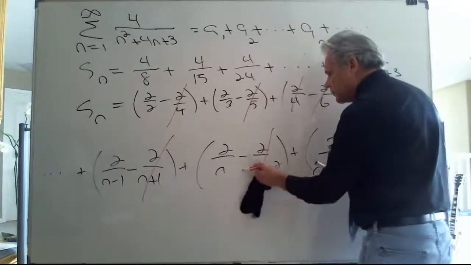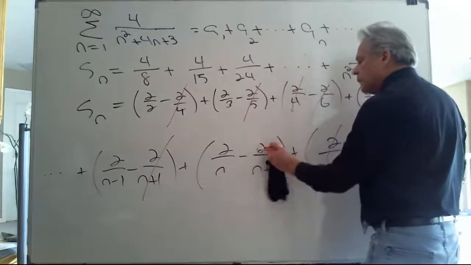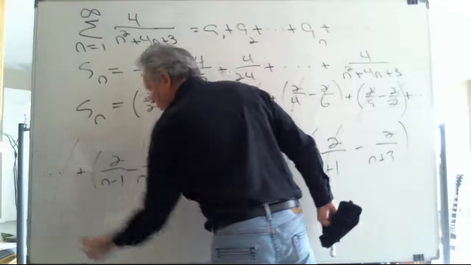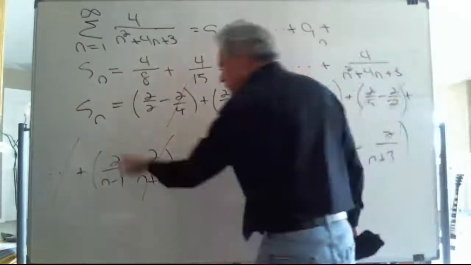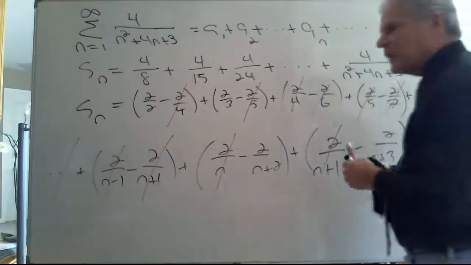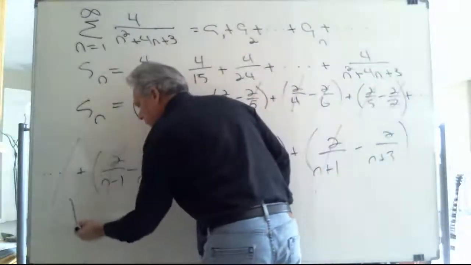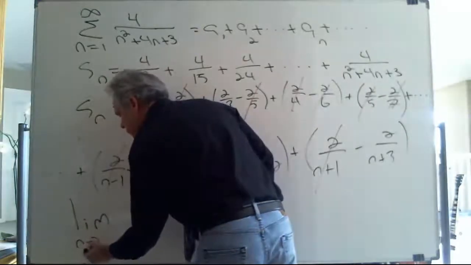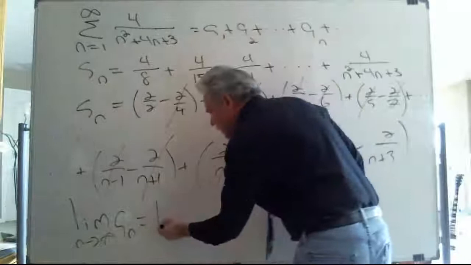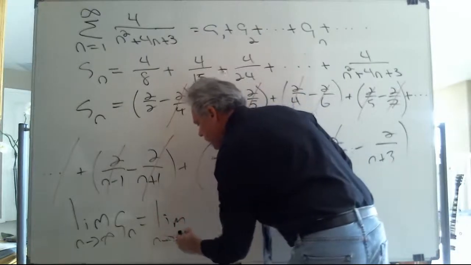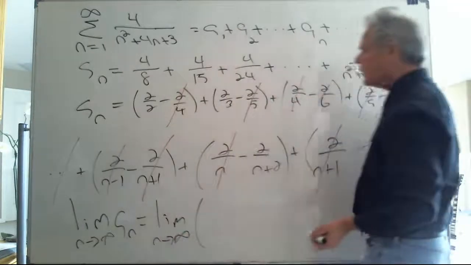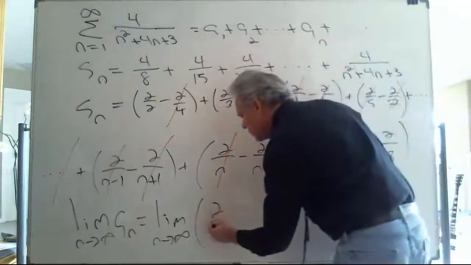Actually, not the n plus 2, is it? I meant to say this 2 over n is going to cancel with the second term of this grouping here, which is a -2 over n. Everything cancels at the end except for these 4 terms. So when I take a peek at limiting, as n increases without bound, the nth term of the sequence of partial sums, that's taking the limit as n increases without bound of merely these 4 terms. Is that a 2 over 2 plus 2 over 3?